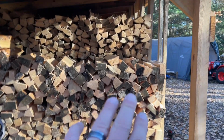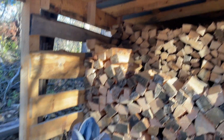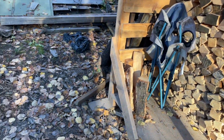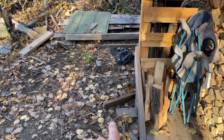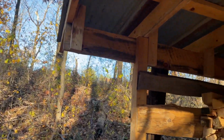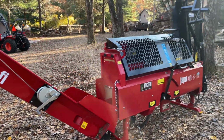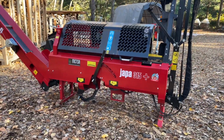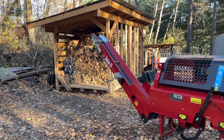This row right here is mostly all pine to begin with, so I can fill up the rest of that row, fill up an entire new row of all pine, and then if I need to, because the roof overhangs a little bit, I could put some pallets down and stack that stuff right here, and then it can just season all year till next summer. So that's going to be the plan for this weekend. I'm going to move those logs over here and run everything through the good old Yappa 315 right into a pile, and maybe even just stack right off the end of the conveyor.